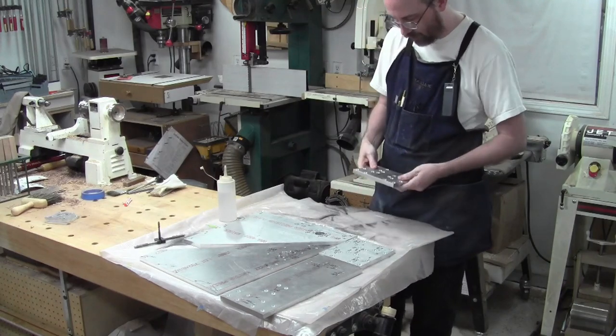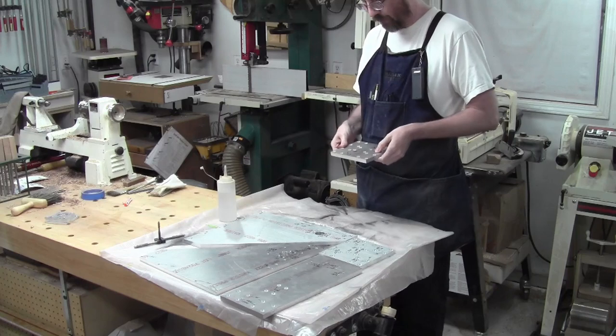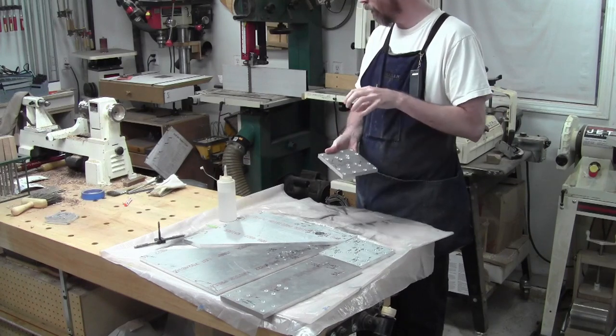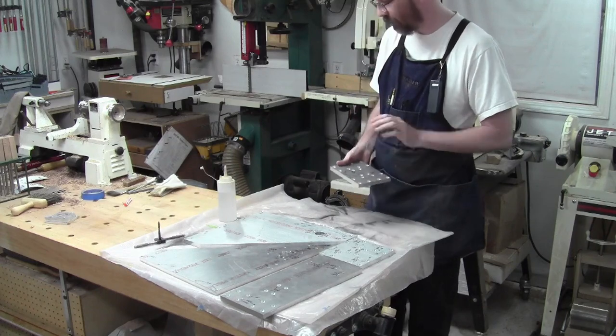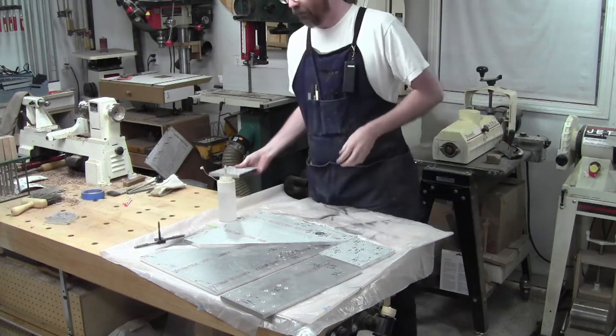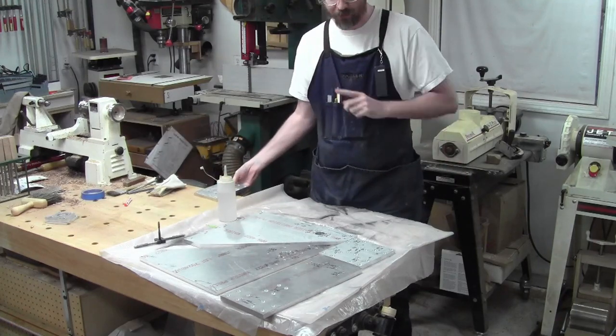This plate is for the Z carriage. The only thing it has left to get put into it are the holes to mount the spindle, which I'm going to do a bit later. I'm not dealing with that right now. I just want to get a structure together first. So this part has no other tapped holes besides those.